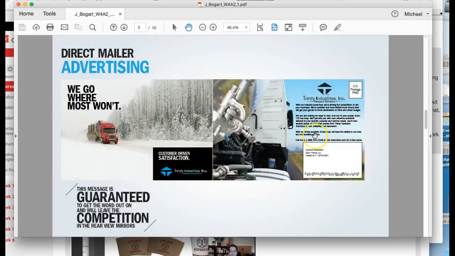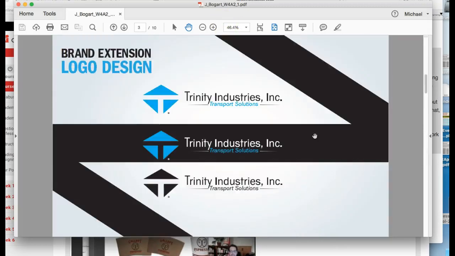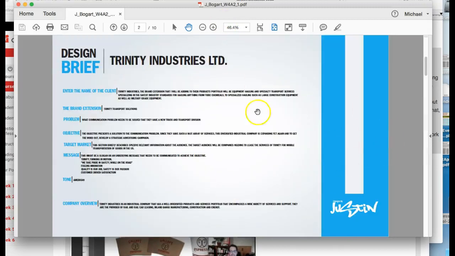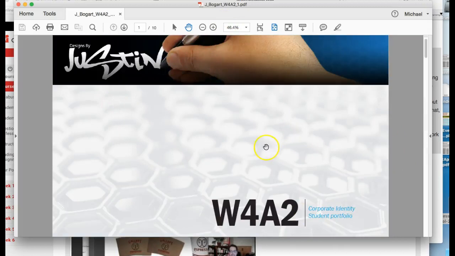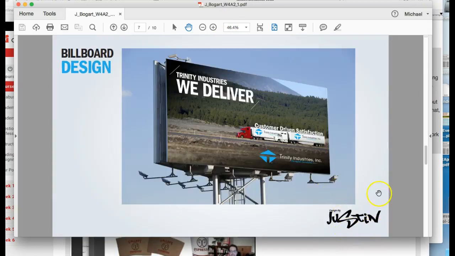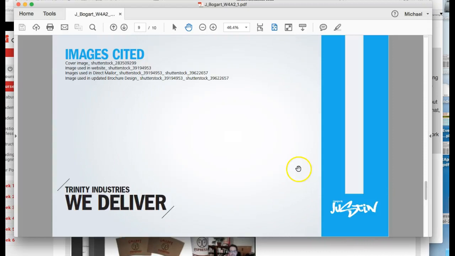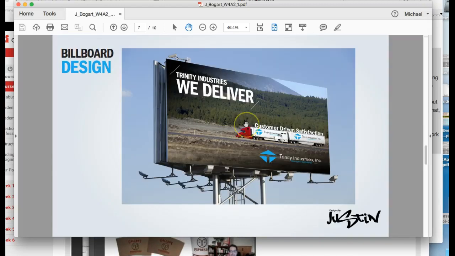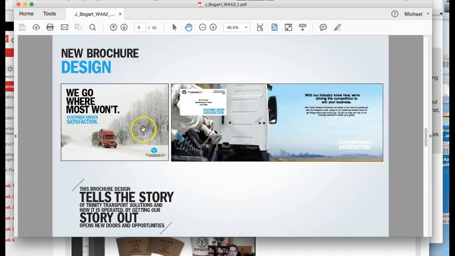Okay, and again, here's this background page here. And then you've shown this one a couple of times, and then you have this one over here. Okay, so can you see where I'm a little confused as to how this works? And then here's this one again. So our background pages are just kind of everywhere. And then again, here's your print ad design. And again, this is the second or third time we've seen that.